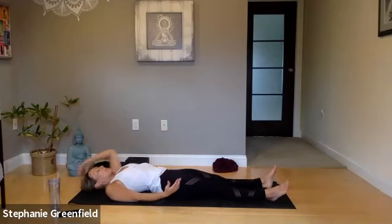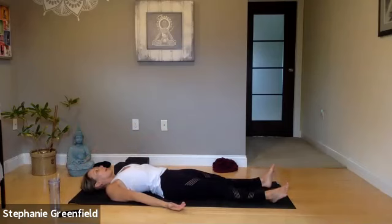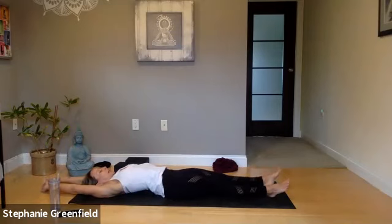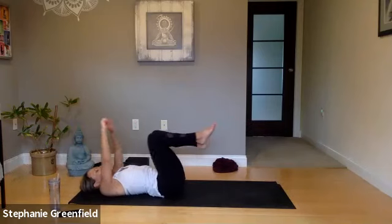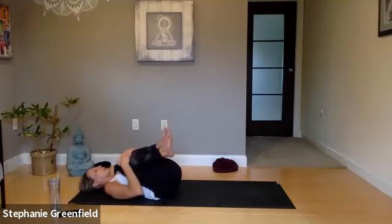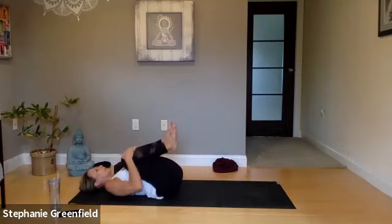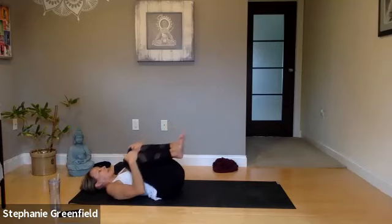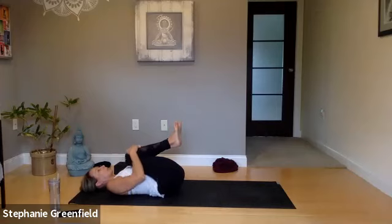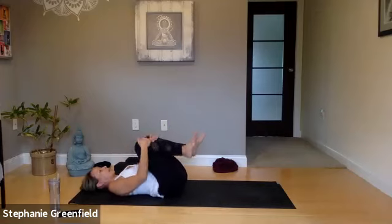Inhaling through the nose. Exhaling through the mouth. Let's send the arms overhead, lengthen both directions, inhale, and then exhale, hug the knees into the chest, give them a nice tight squeeze, maybe a little rock side to side, find the corners of the back, the lower back, maybe the lower mid, and just find any areas that you can find sensation by just rolling over and just use your own body weight to gently massage.